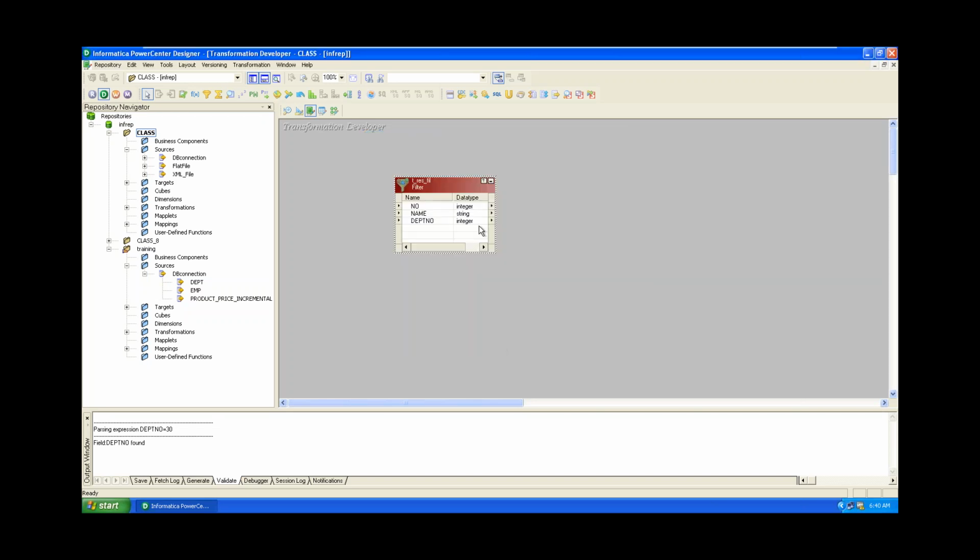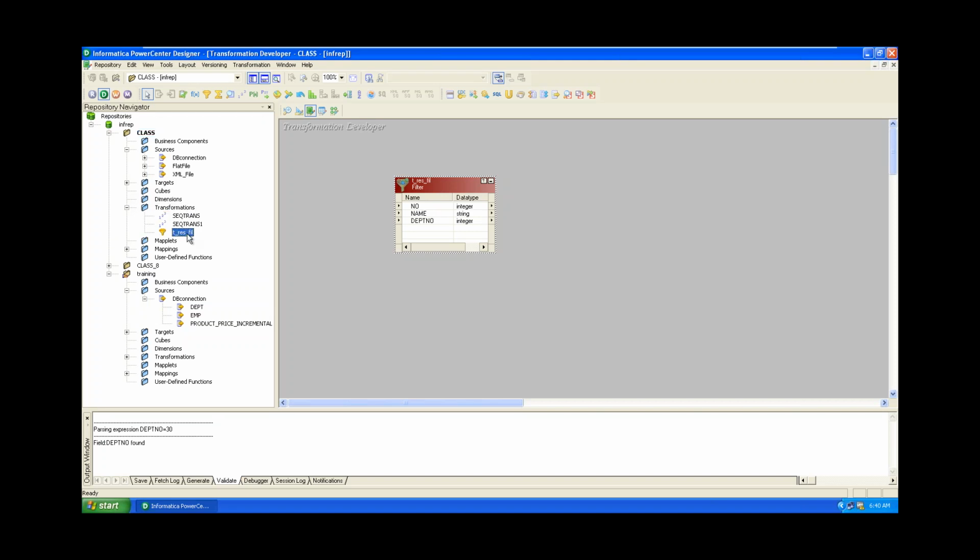Once you create a reusable transformation, we can't revert it back to a normal transformation. Now if you observe this transformation, t underscore reusable filter that we created, it will come under the transformations list.